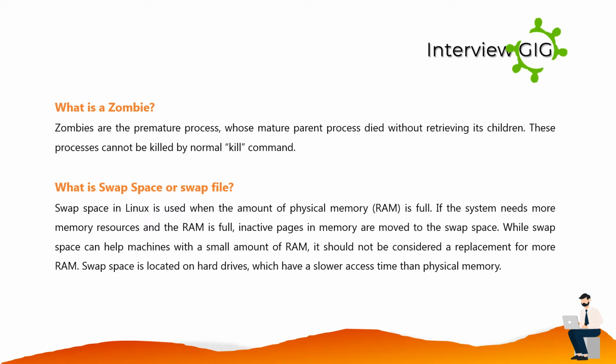What is swap space or a swap file? Swap space in Linux is used when the amount of physical memory, RAM, is full. If the system needs more memory resources and the RAM is full, inactive pages in memory are moved to the swap space. While swap space can help machines with a small amount of RAM, it should not be considered a replacement for more RAM. Swap space is located on hard drives, which have a slower access time than physical memory.